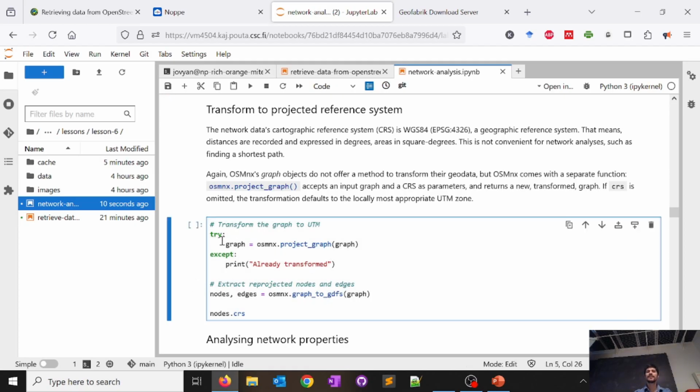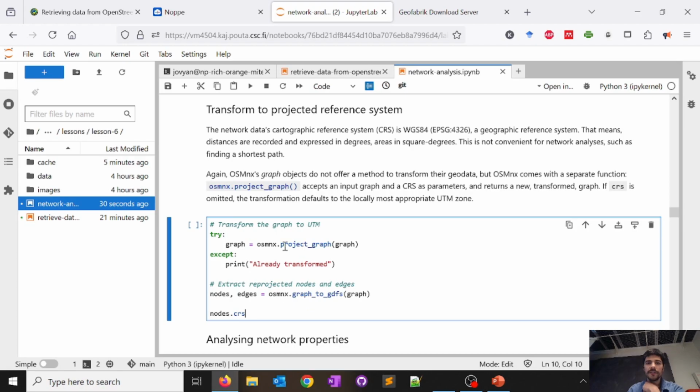So here I have added this try and except, because if you run this multiple times and you have already done the projection, you will get an error. With this try and except, I'm just avoiding this error in case you run this cell multiple times.